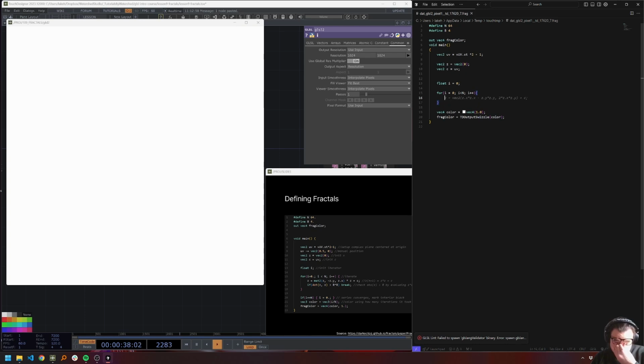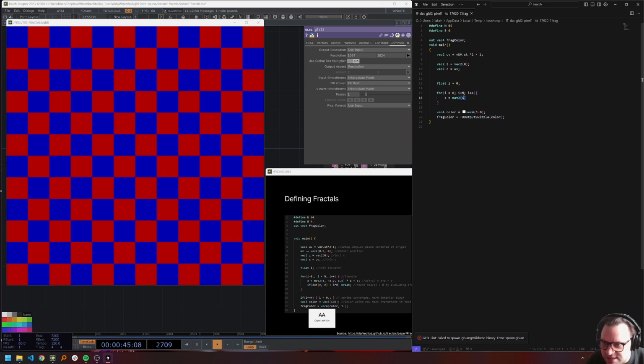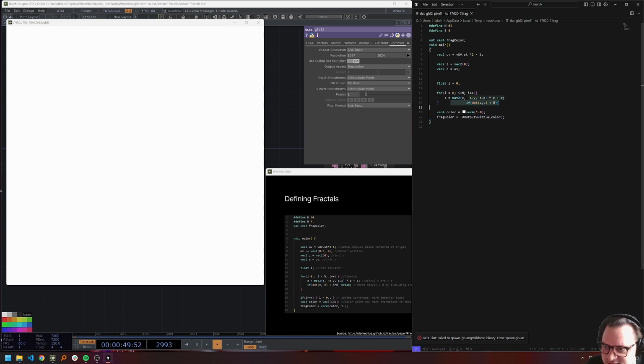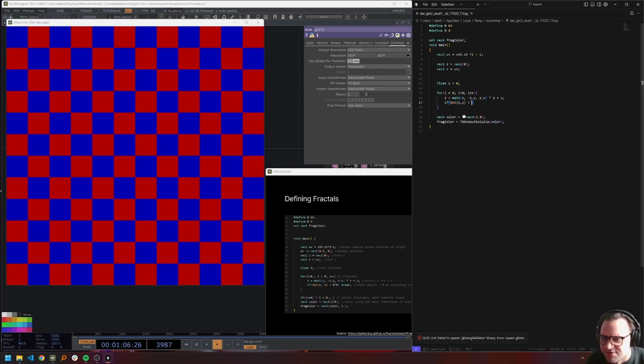This is going to be us doing the actual iteration. z equals a mat2, z minus z dot y. Sorry, let me turn off my autocomplete here. And then finally, you say if the dot of z and z is greater than b times b, then we want to break.